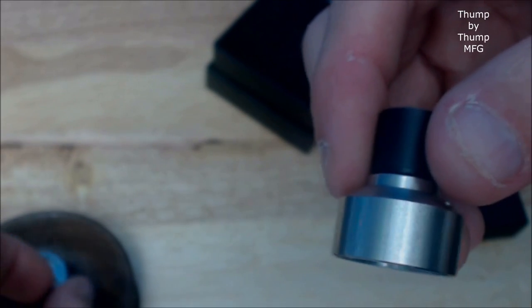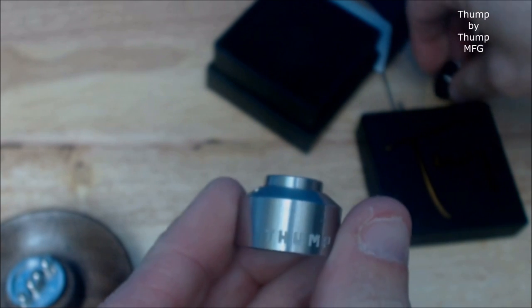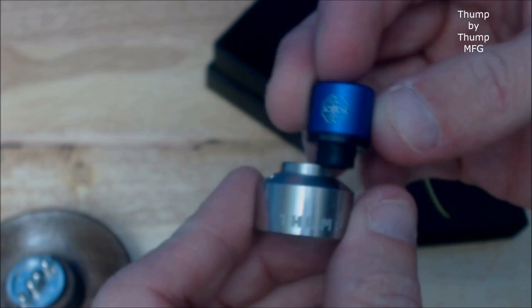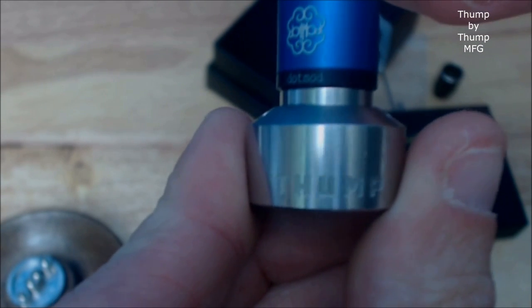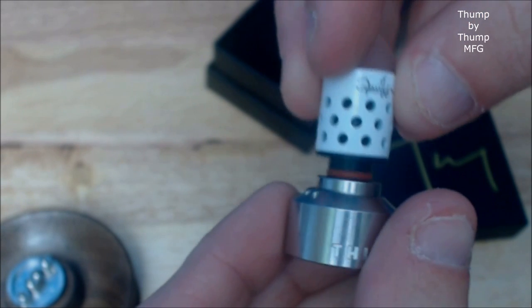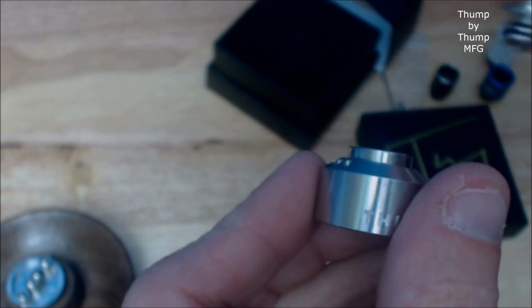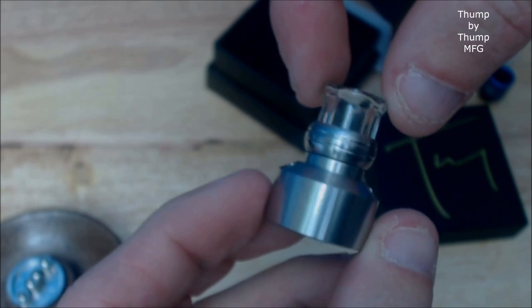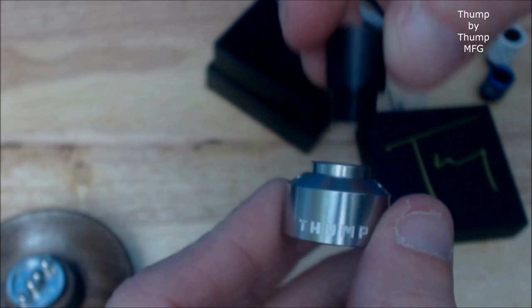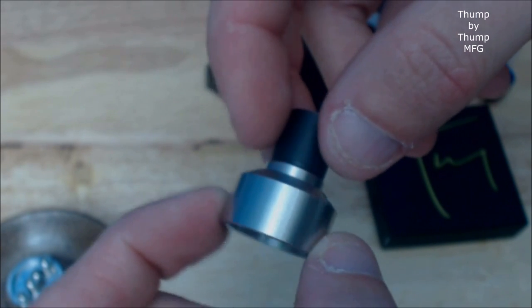Before I put a build on this and go back to facetime to talk a little bit about this, I wanted to show this off. If you've got a favorite drip tip — say like a Dot Mod drip tip — and you want to put it on there, it does have a slight overhang. Wide bore drip tips like the Two Puffs also have a slight overhang. The Trinity glass drip tip doesn't look too bad. I personally use the Vapor Shark Uncrustable short version. I'd recommend a Delrin or some kind of insulating drip tip because your drip tip will get really, really hot.